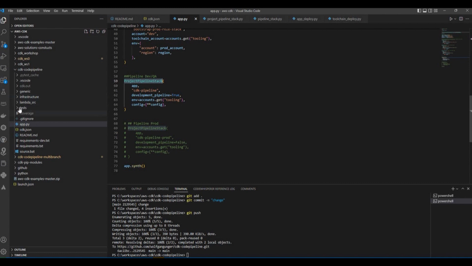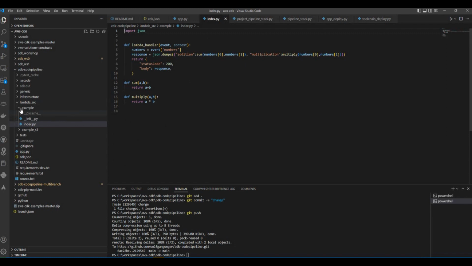Then we have here some tests, the acceptance and the integration tests. These are basically just dummy tests for now, they're not doing a lot of stuff. I have here a folder for my Lambda source, so you find here basically a very simple Lambda which is going to be deployed. So this one please adapt and include here your real Lambda code.